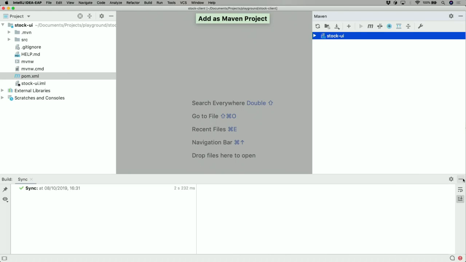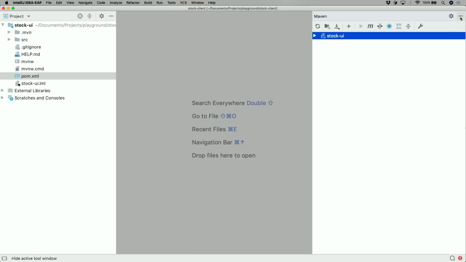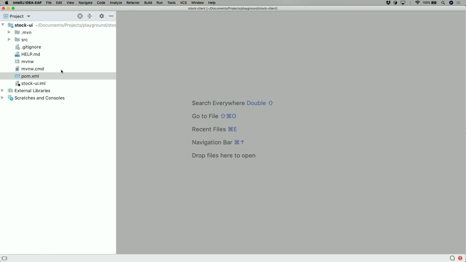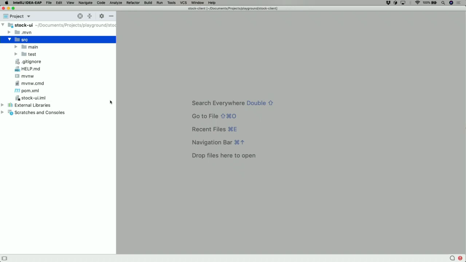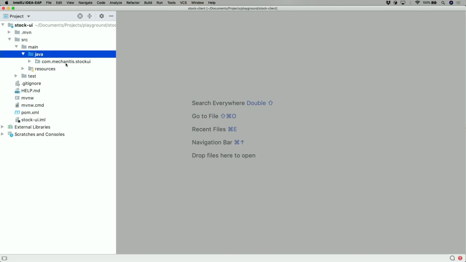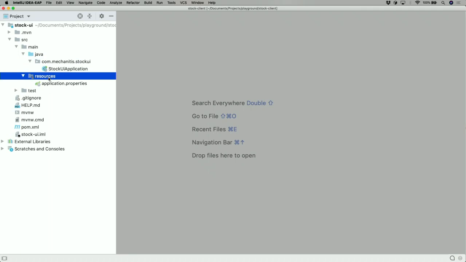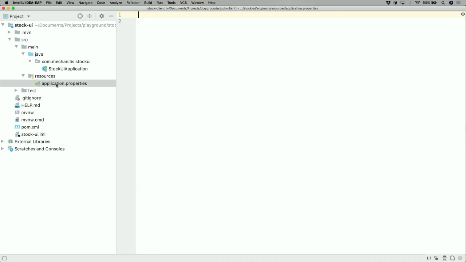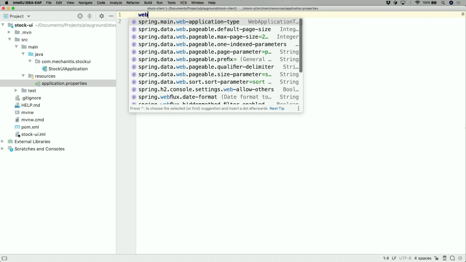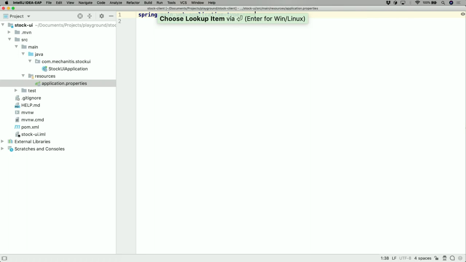Normally, IntelliJ picks this stuff up automatically. I'm going to have to speak to the people and make sure that's working. It works in 2019.2, 2019.3, it's not so much. Anyway, so this is my user interface. This is not a web user interface. The first thing I want to do is I want to say this is not a web app, okay?